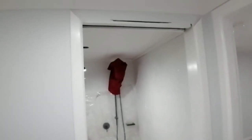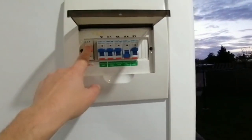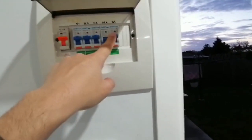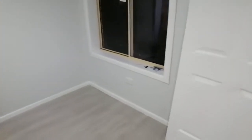All the skirting is on, painted, patched the holes, siliconed — all I'm missing is the couple of lengths that we couldn't get when we bought it. So I need to finish across there and around the door. Here's my panel: power, lights, power points, hot water off, obviously aircon circuit. Here's the room — that's what it looks like. In here is done; I touched up the ceiling, all the skirting and frames, everything is done.